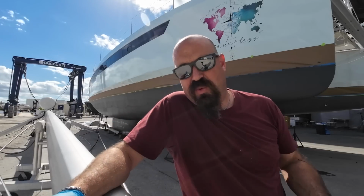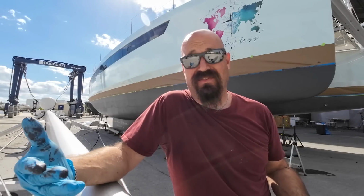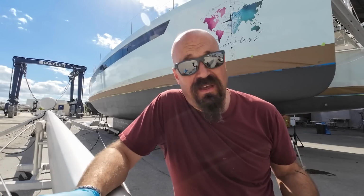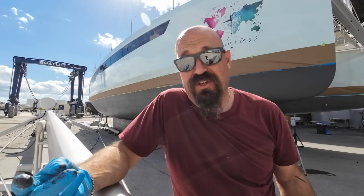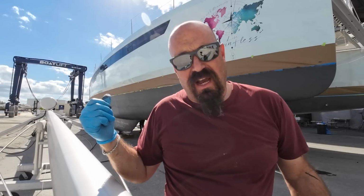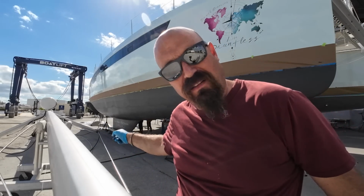Alright guys, so what you're seeing us do is the first coat of the waterline, and we always want to do multiple coats on the waterline because that's of course the wear point. The reason we do the waterline first instead of doing an entire bottom coat and then topping it off is that we don't want to see any lines. So it's the best way to hide it. You put the extra coat under the final coat that goes on. So that's on. We've got 3 to 5 hours to wait for it to dry and cure out, and then we'll do one more coat over the entire thing and touch up our cool logo or tagline on the keels.